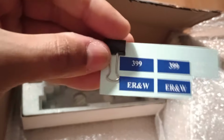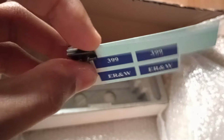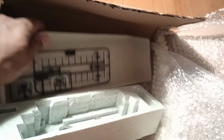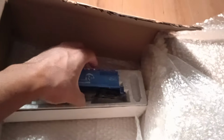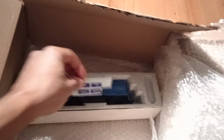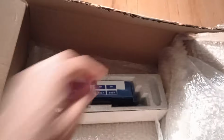And then these are the decals that I'm going to put on it. So I can just do that. The railings, I'm pretty sure the railings are in here. Yep, the railings are in here. So they're already painted. Thanks, man. They're already painted. So let me see. I still got to do some weathering on this thing, and I'll be able to do that. That's not a big deal. I can do that.